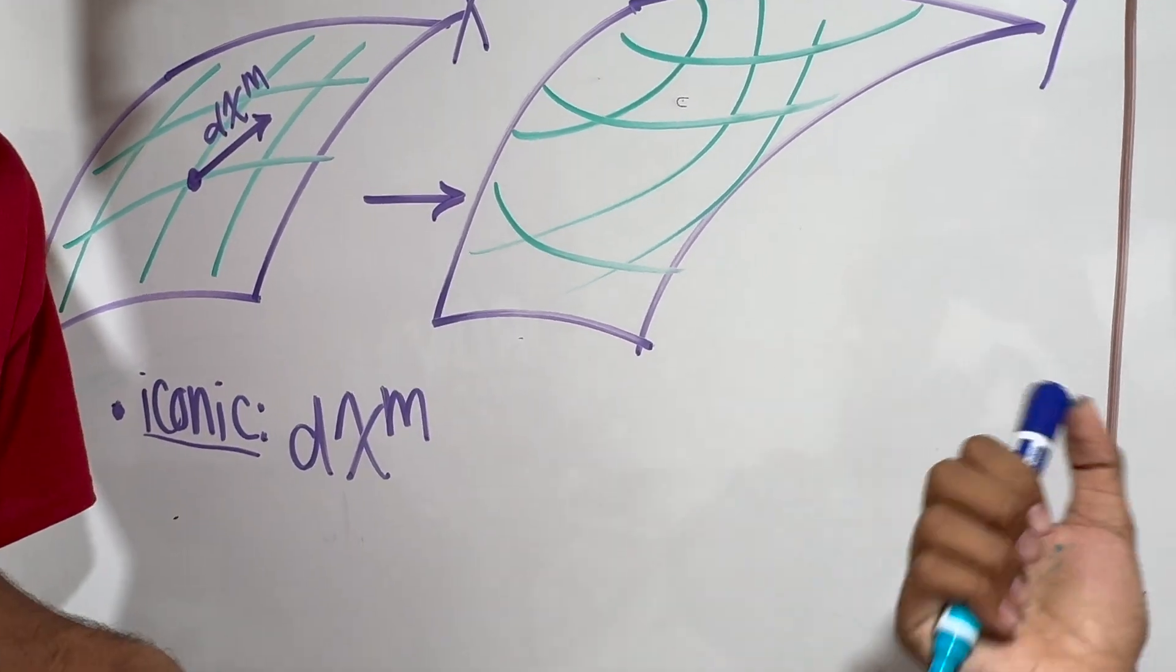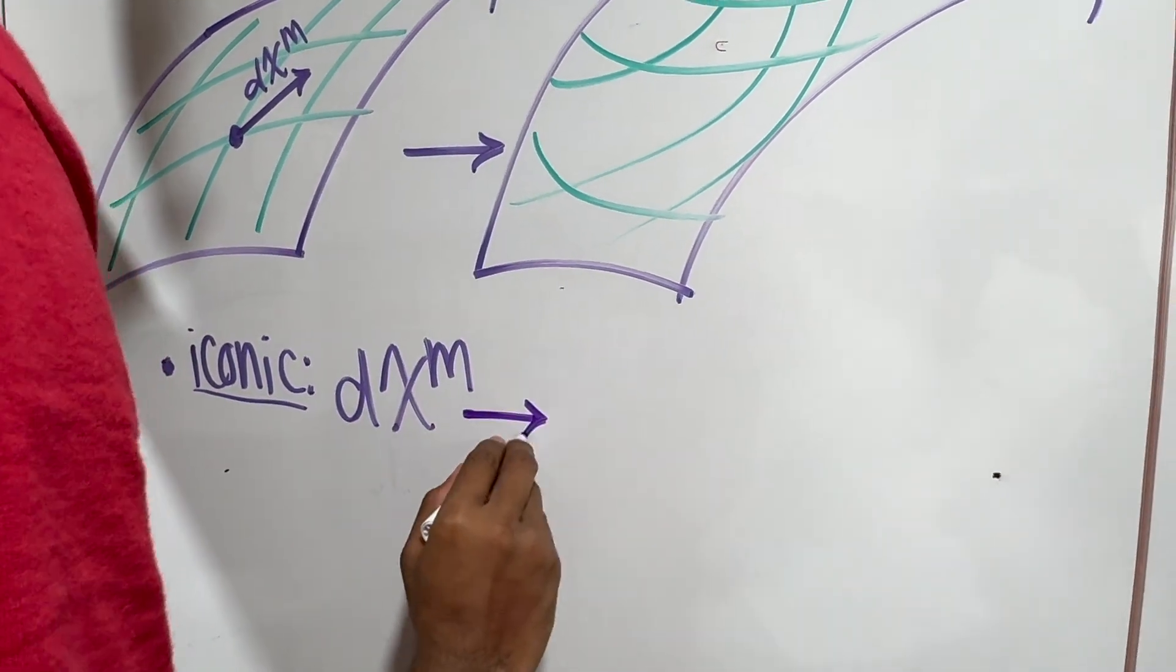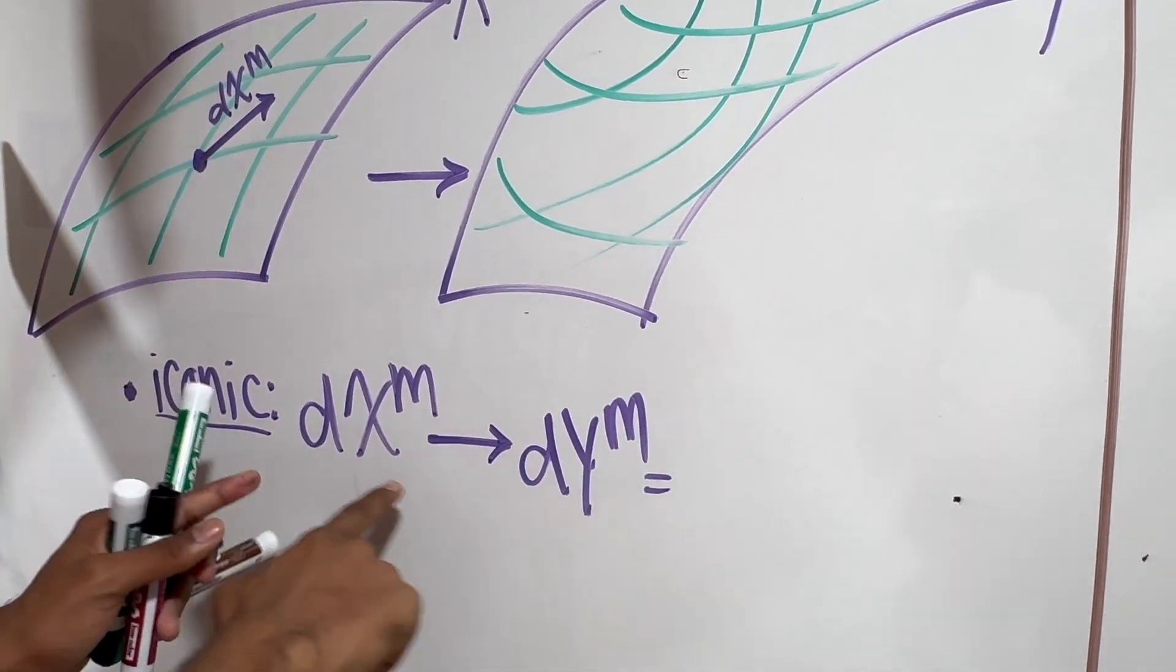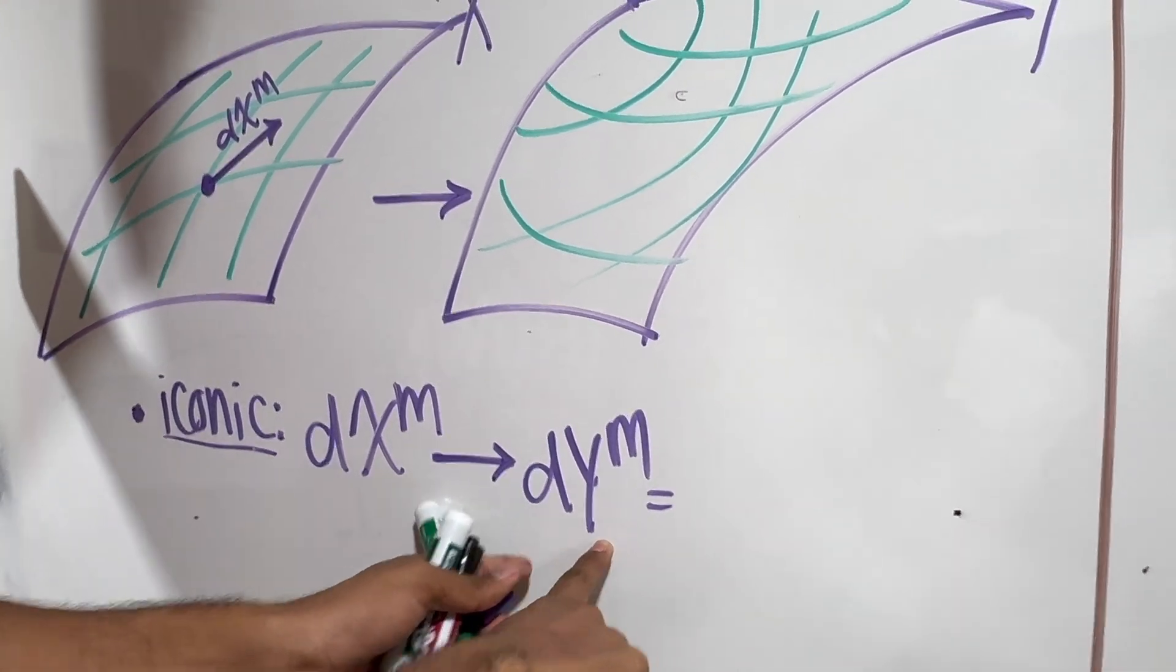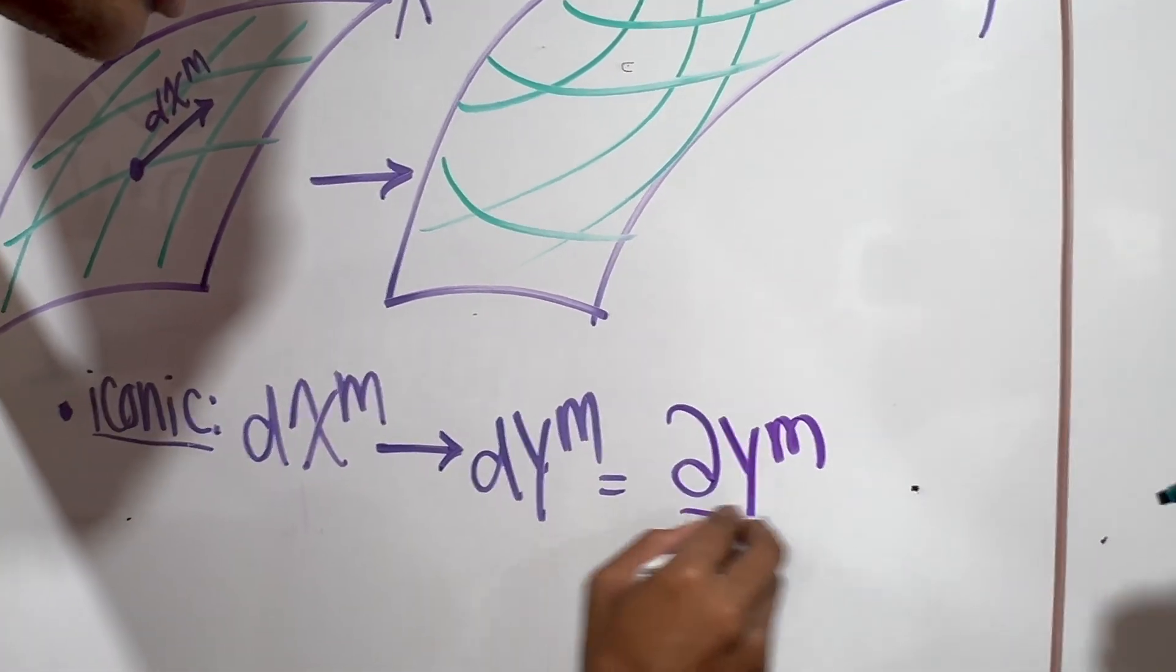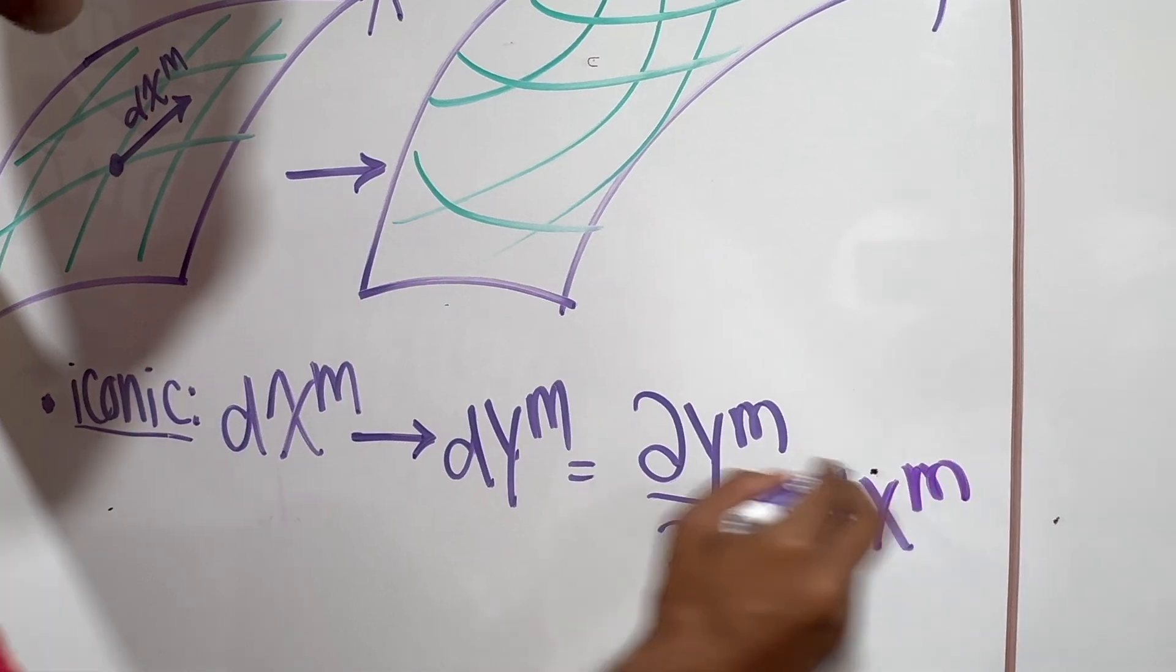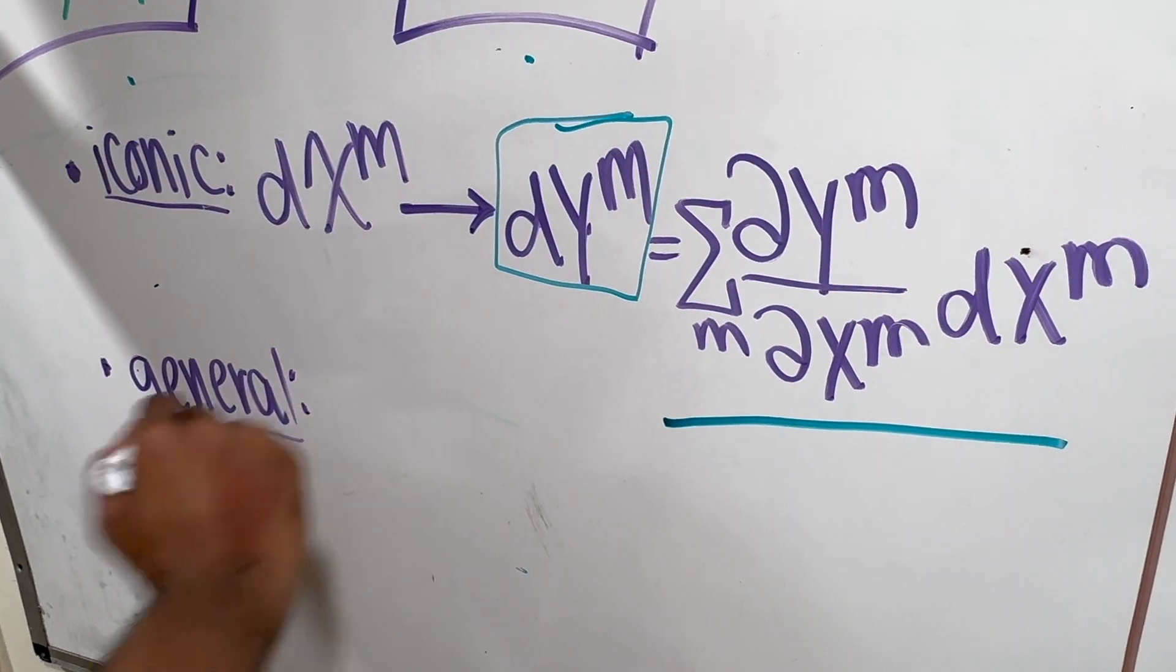My question for you is simple. What is this small step dxm in the y coordinate frame? Would it just be dxm prime? That's a good idea. So to transition to the y coordinate frame, all I need to use is, I need to see, I know what dxm is. I want to find what dym is. Well, then I can see how much each dy responds to each dxm and then multiply by that change and sum over all such m coordinates.